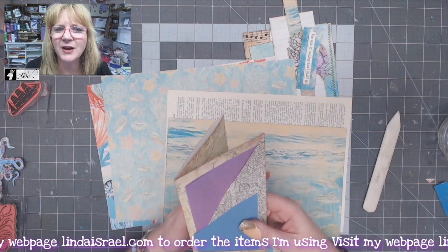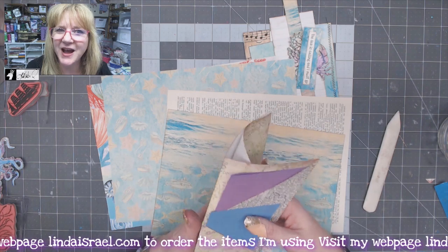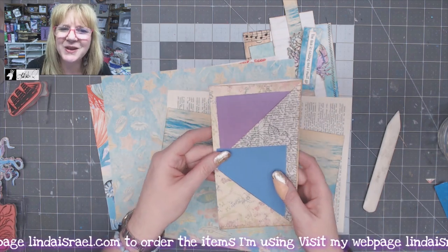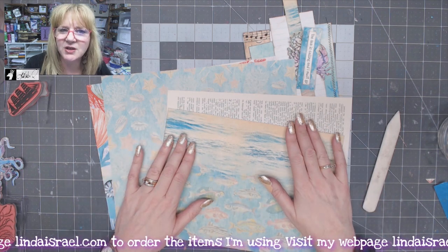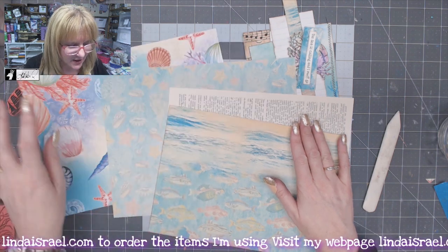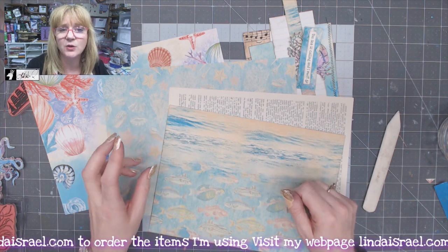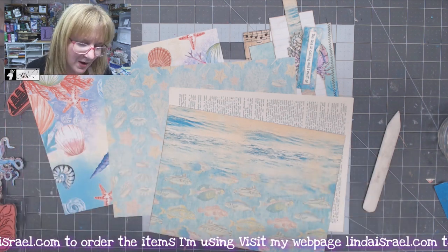I have been trying to figure out ways to use up scrapbook paper and other papers that I have in my stash. And so today I'm going to show you how to make a little folio somewhat like this, but it's going to be embellished. We've got a couple of printed images from Under the Sea and Out to Sea. These are digital downloads, or you can get physical printed kits in my shop at lindaisrael.com. Check the description box below.